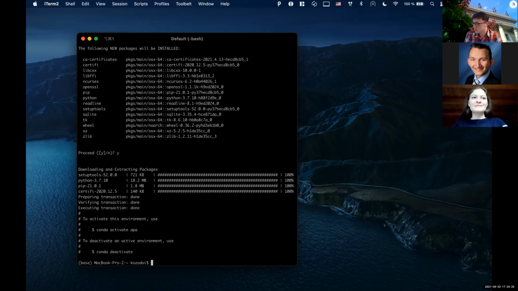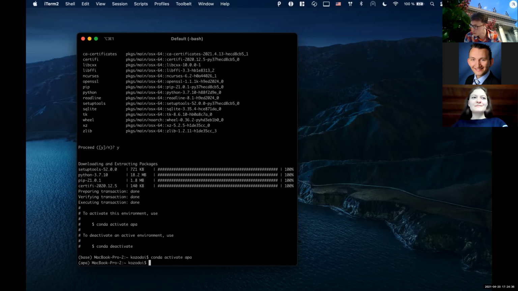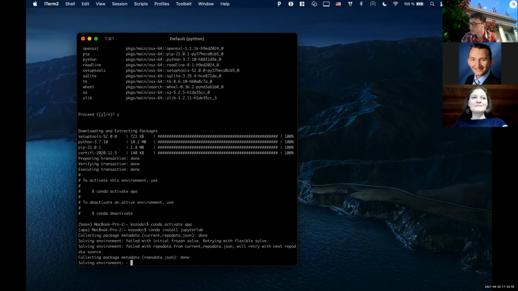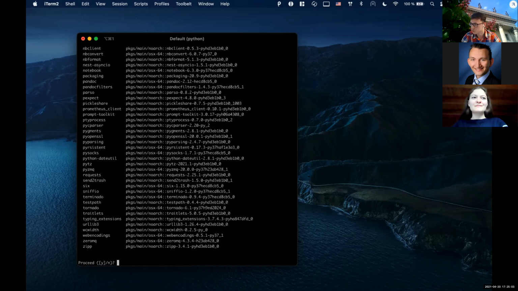Now this environment is installed, so you can see some tips here. It already says that I can activate it. I can just type conda activate upper, and I'm now in the upper environment, as you can see by this environment indicator. What I can do now is type conda install jupyterlab in order to install the Jupyter Lab package in the upper environment. I will not be specifying the version, but it is fine. And it will be installing this package for me.